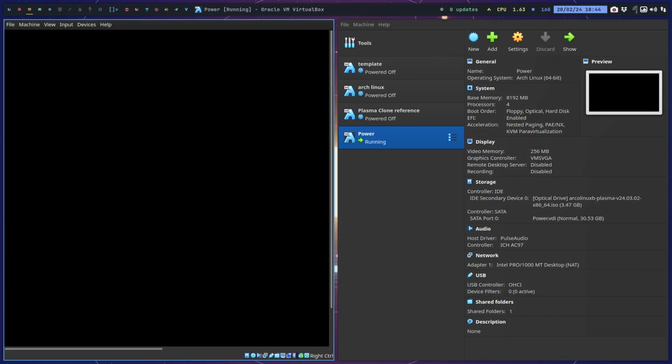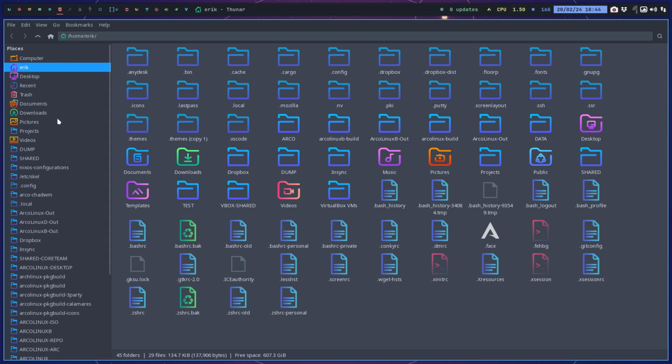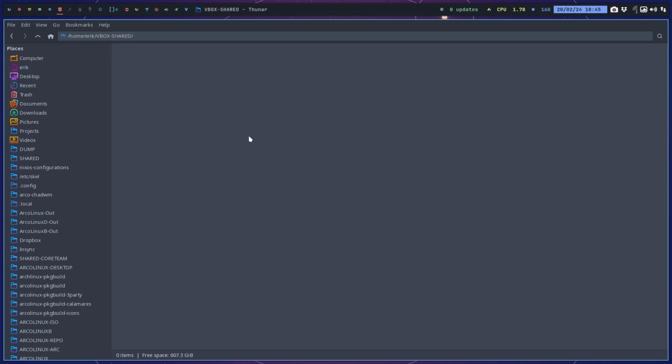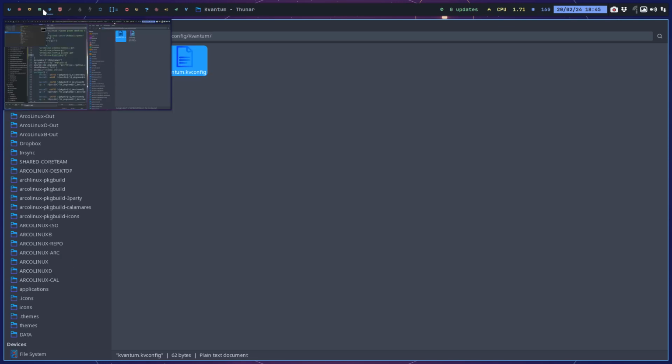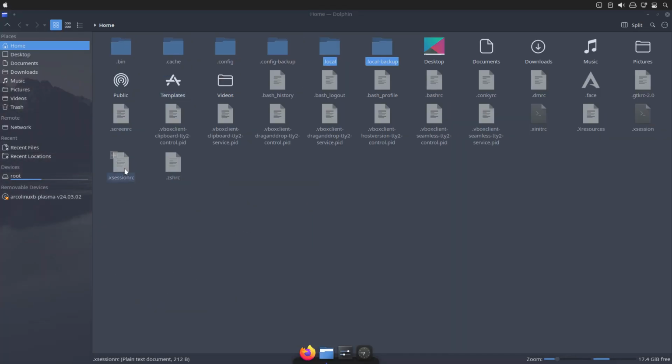Because what I want to do is go to this place, vbox shared, and that's the share, a folder that we share between two systems, the guest and the host, but we can't do it from Dolphin, and I don't like it to remember sessions.